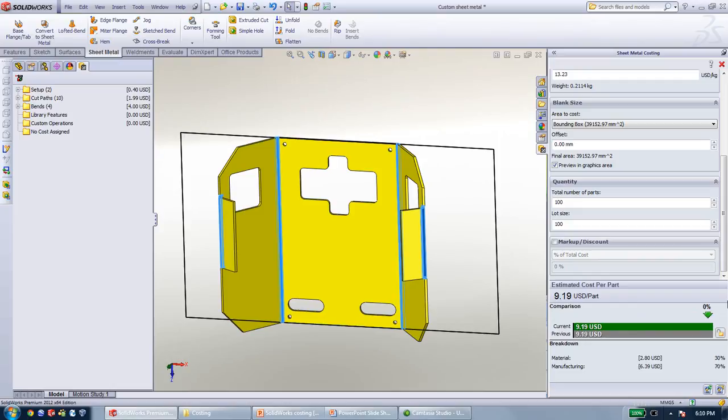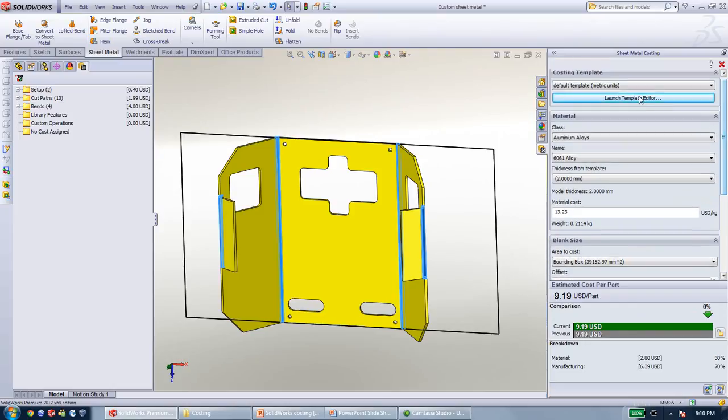So let's say hypothetically that I've established all these options. This is the way it works right now. Right now it's made from aluminum alloy, 2 millimeters thick, and this is the current price of that alloy. I'm going to go ahead and set a baseline. And what baseline means is this is the established price right now. And the nice thing about this is then you can run comparative analysis against other variations, different features, different materials, and see how it affects the price. See how it compares to your baseline.